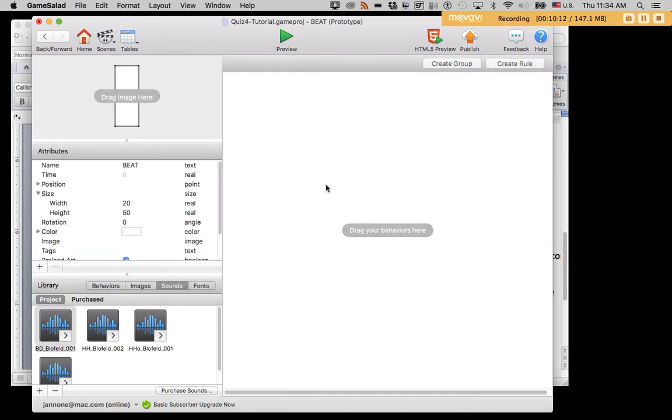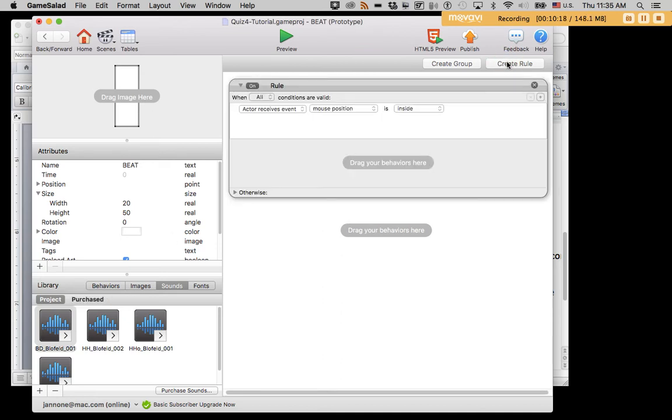So how do we get this one beat actor to play 4 different sounds? Well, we use a rule. The first part of the rule is, of course, the playhead has to hit the beat. So when we say actor receives event overlaps or collides with actor of type of playhead. But we also want to determine which sound is going to be played.